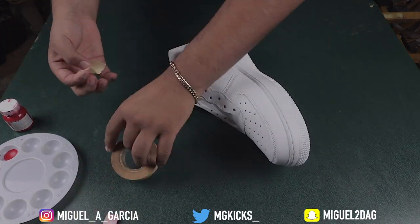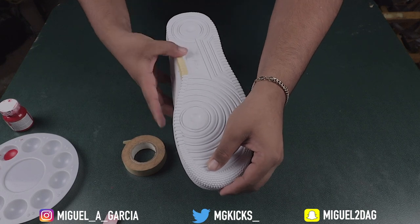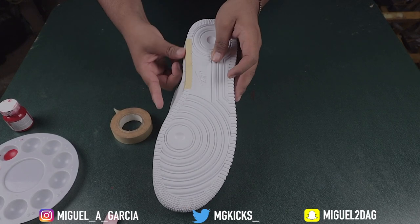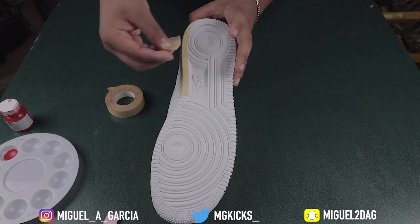Alright, so here I am using tape to create a guideline on where I will be applying the paint. Make sure your tape job is on point, like you always want to double check for some spots you missed, because your tape job is what indicates how the results will be.